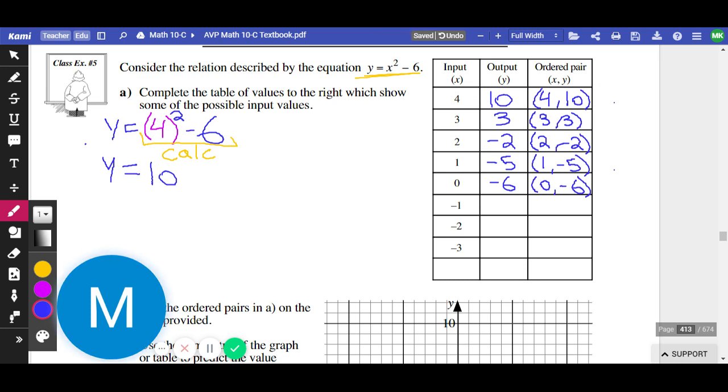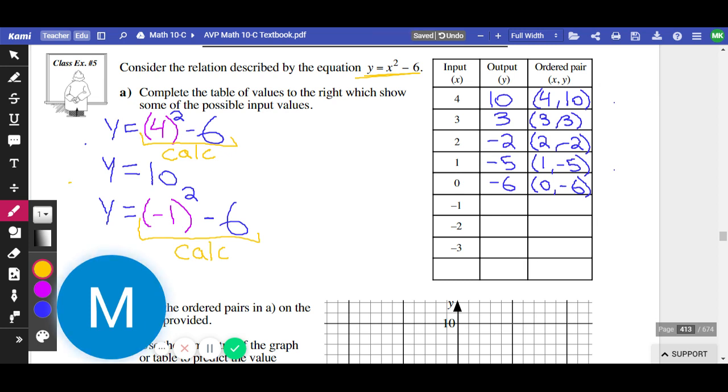And sometimes we make mistakes with our negatives in our calculators. We talked about it in Unit 1, right, but maybe we forgot. Okay, the trick is that you have to use brackets. So if I do an input value of -1, I need to put in brackets like I have right here. And the brackets have to go into my calculator. If I don't use brackets, my calculator will actually make a mistake.